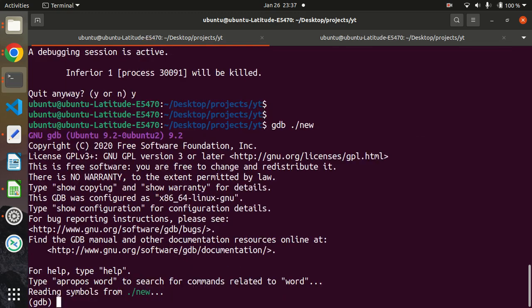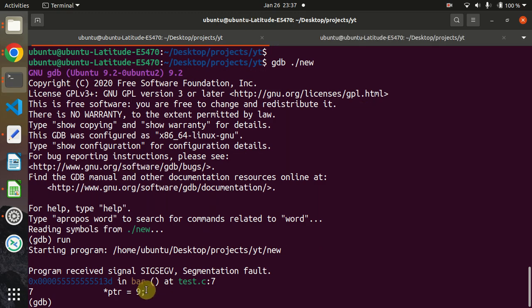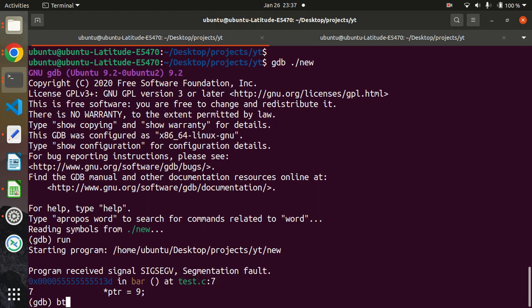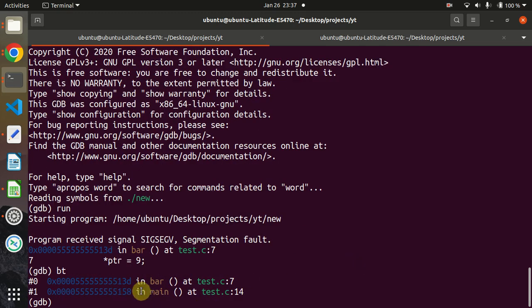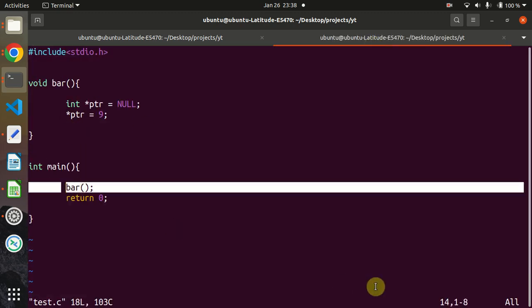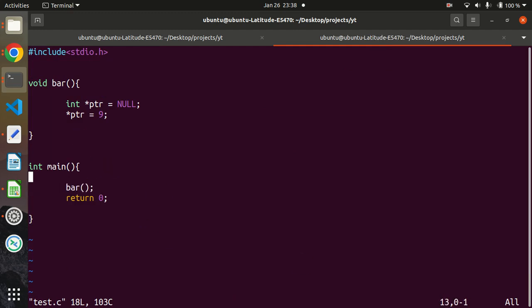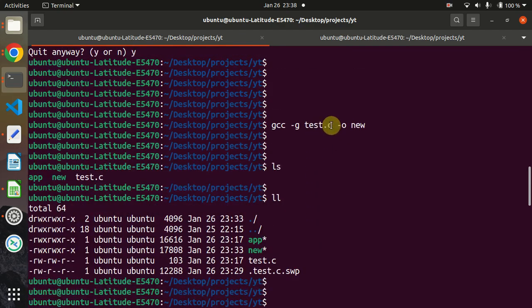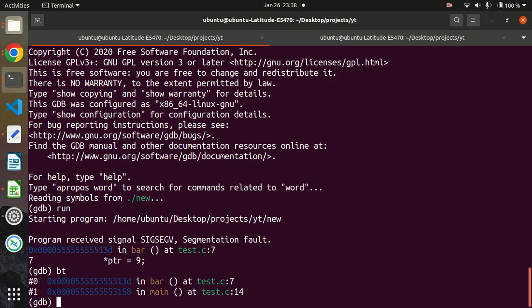And by the way, let me run it again. So we were here. Okay, and usually for segmentation fault type of errors, you would want to do bt, backtrace, and this shows the call stack. So first the main function was called, then at line number 14 it called this function bar. So it is again showing the line number and other useful debugging information. All this is because this time we compiled this C code using the -g option. So it added the debugging symbols into this new binary, and because of these debugging symbols we are getting these line numbers and these statements and all.